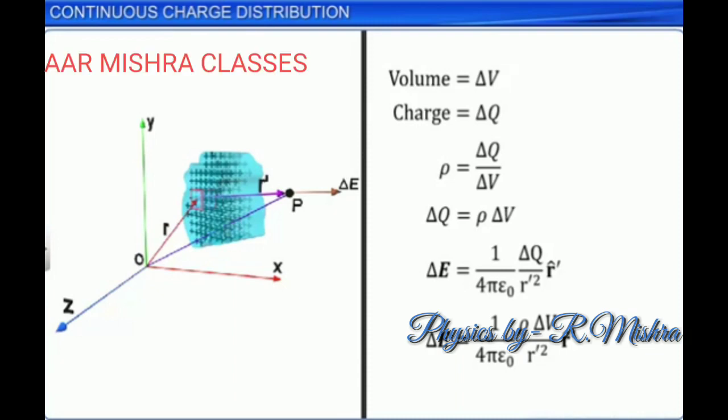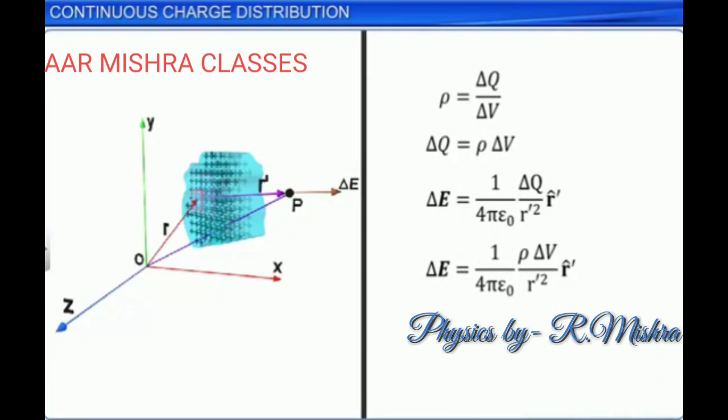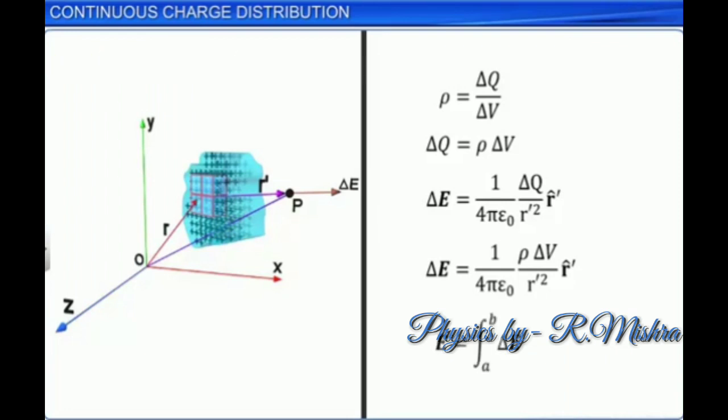Now, the electric field strength E at P due to the total volume charge distribution is equal to the vectorial sum of the electric field strengths due to all individual volume elements. However, this is impractical as there would be many infinitesimal volume elements at varying distances from the point P. Hence, to obtain the electric field strength E due to the total volume charge distribution, we integrate delta E within suitable limits, A to B, under the assumption that the volume elements have very small volume tending to zero.